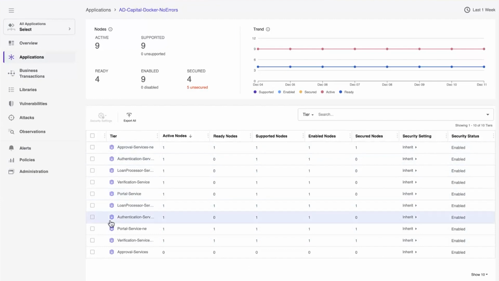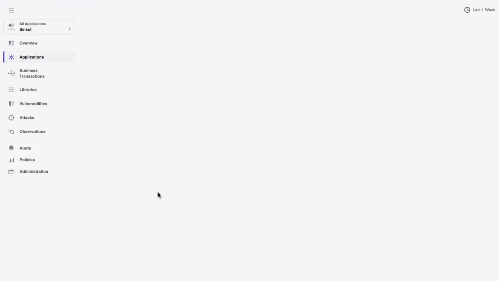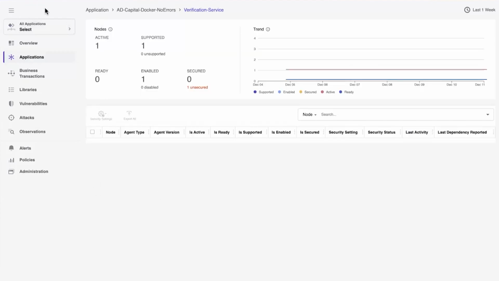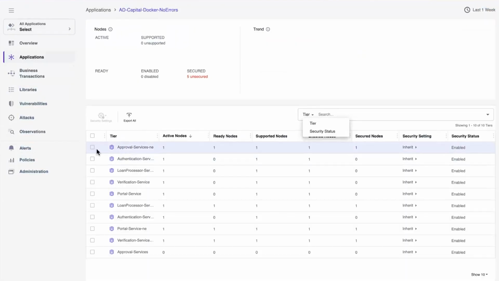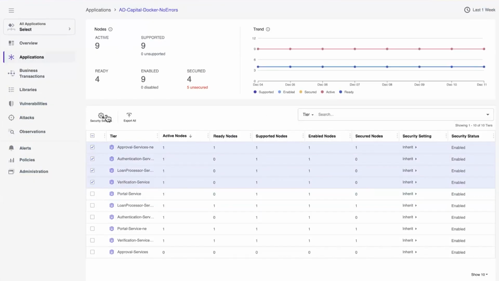Or you want to do it for many of these tiers at the same time, like maybe 50% of the tiers, half of your application. So what do you do? Let me go back here one more time. I'm selecting, say, 4 of these. And then how do I enable all of them at one time? You go here, and you can enable those. Or inherit, well, inherit is the current value. So there are multiple ways, as I was saying.